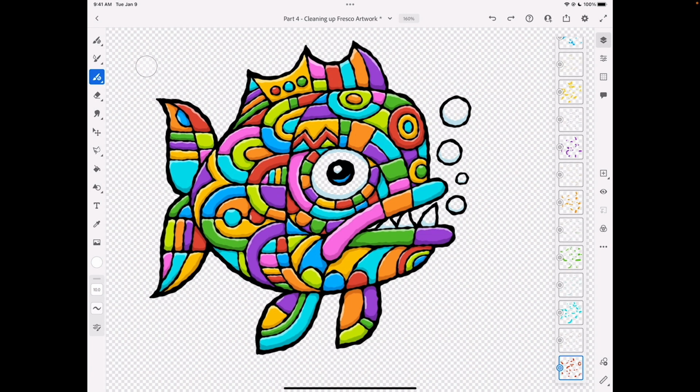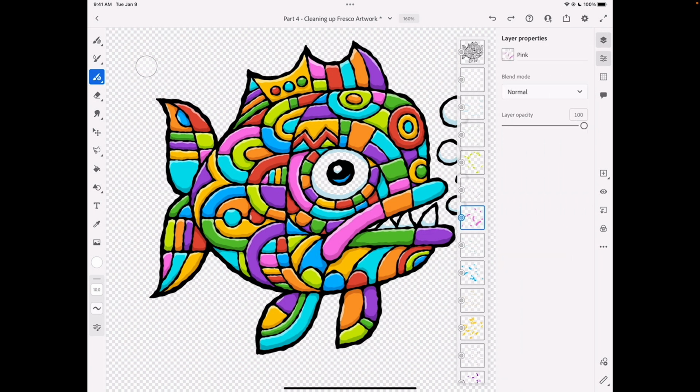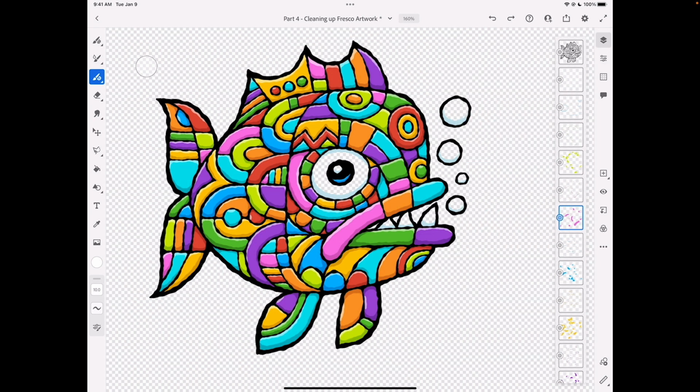So once I clean that up, I don't want to flatten this file, because I want to retain all my layers as they are. And each one of these is labeled, because we want to be able to know what we're looking at when we move to Illustrator. If I had done this to the very first movie, where I showed you images of the drawing process, I'd remove those as well before I pushed that to Illustrator. And when I saved out all of these movies that are in Adobe Fresco, by the way, the raw art is provided in the exercise files, so you can see each stage as it progressed.